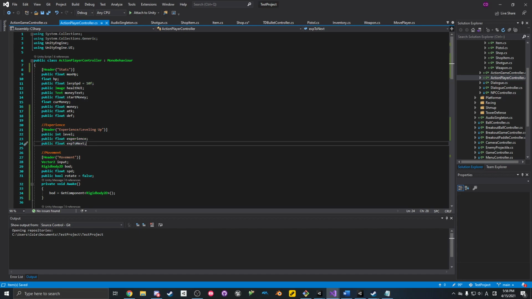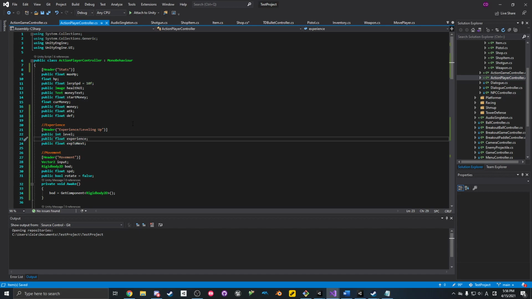Now there's different ways that you can implement what this is going to be. Different things you can do for that, like some games do it where it's a static number every time, like, oh, you need 100 experience, then you need 200 experience, then 300, then 400. So it's like level times 100 or something to get to the next level.